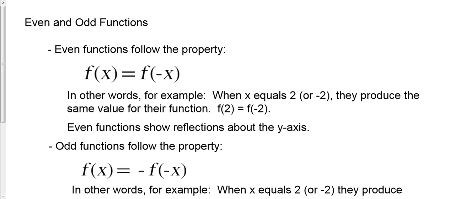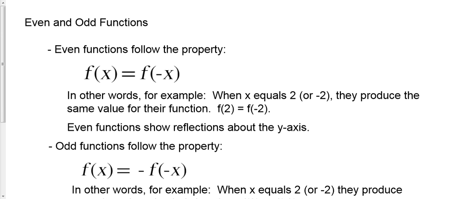You do need the academic definition down because we're going to apply this logical test over and over again in this section. So, even functions follow this property. It's not a wordy definition, but I need you to know it like the back of your hand. If f of x equals f of negative x for all values of x, then it's an even function.